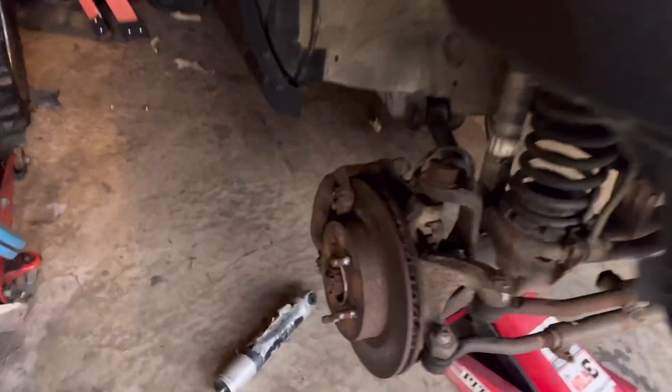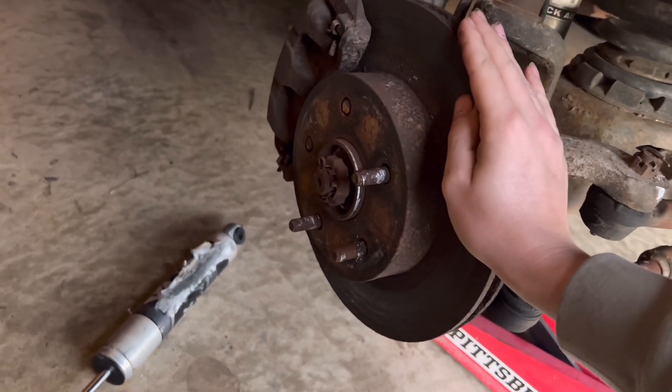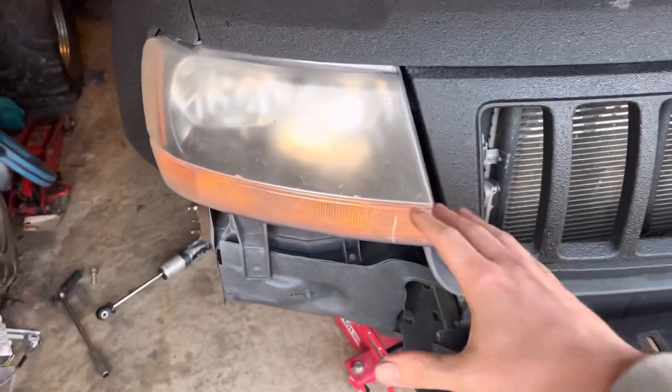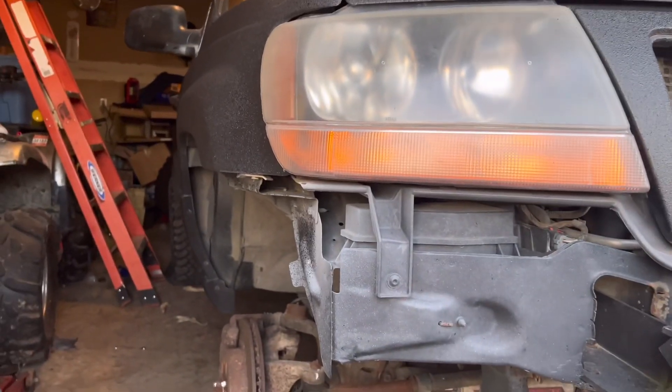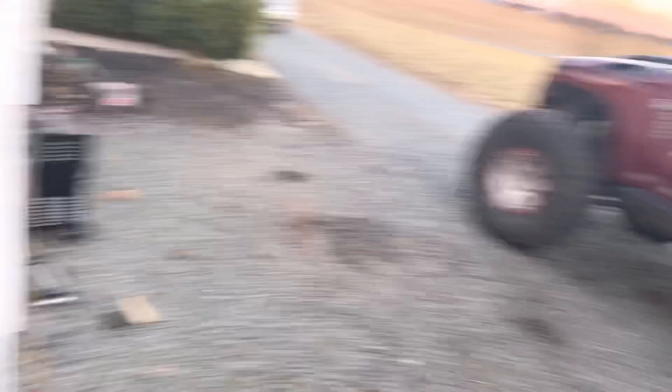The more urgent thing is getting the studs so I can put a wheel on here and get it back out of the garage, because I need to get the other Jeep in to weld in the new floor pan on the driver's side since it's rusted. In the meantime there's a lot of other work to do on this one — fix up the headlights, put a winch in, some interior bits and pieces. On the bright side it could be a lot worse. It's probably pretty cheap to fix besides the wheel, which we're getting rid of anyway. Once we get the one-tons ready with beadlocks, we'll take those wheels and tires and put them on this WJ, which means we'll need another lift for this one.